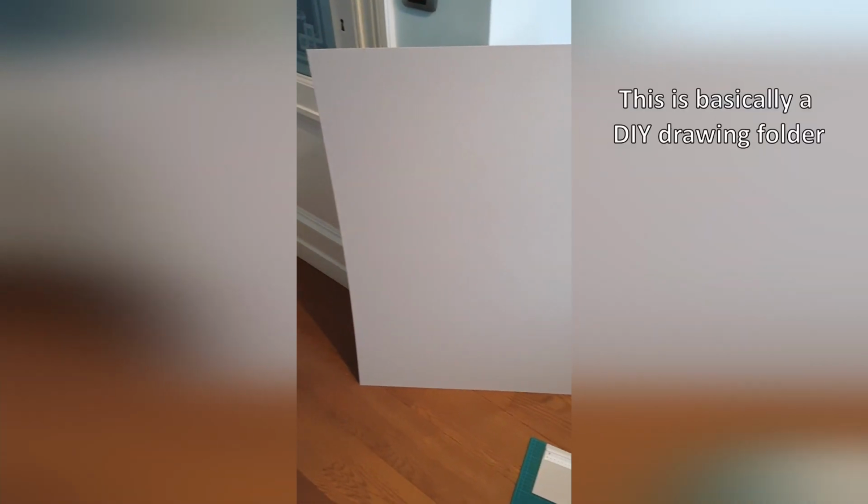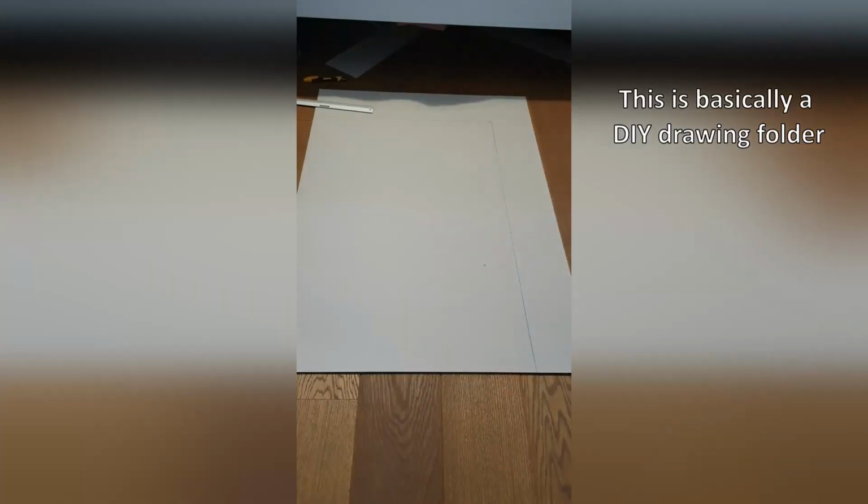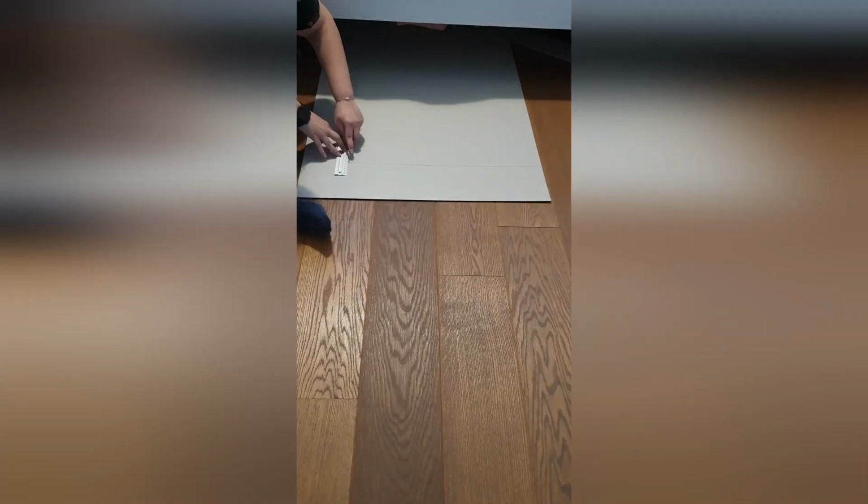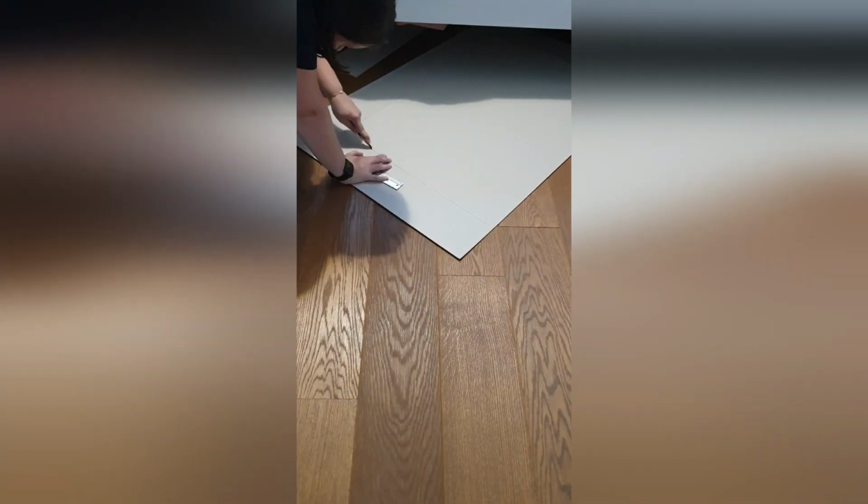I'm making a huge folder out of these two cardboard pieces to put my K-pop posters in it. I measured how big I wanted the poster folder to be and then I traced the design on it. I cut it out with the help of my X-Acto knife and my tiny cutting mat. And here is how the two cardboard pieces look side by side. And now I'm going to use duct tape to put them together.